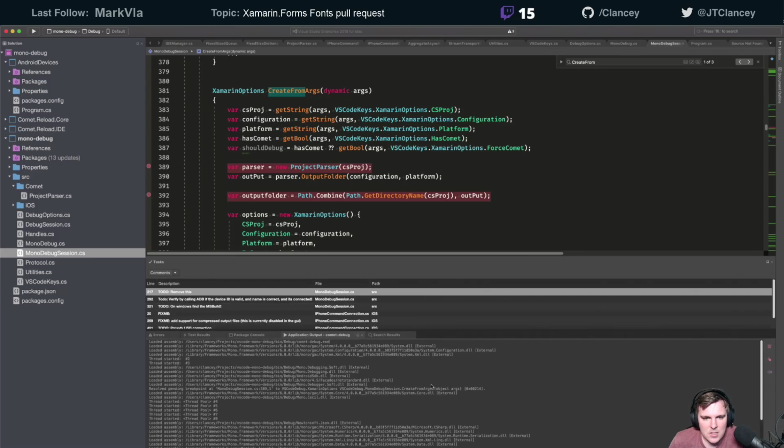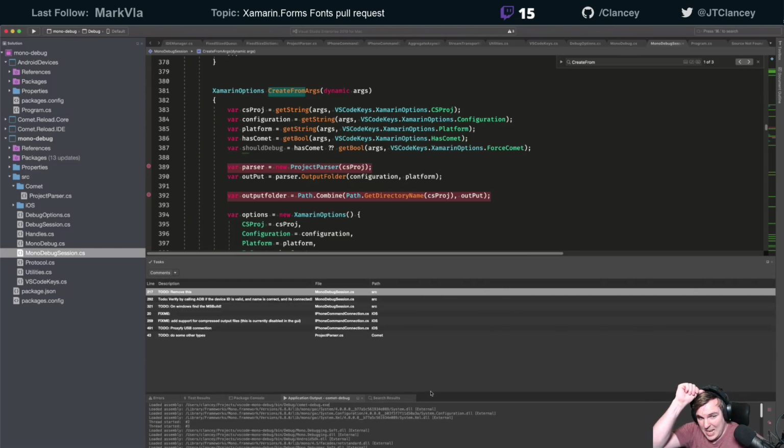I saw an awesome tweet the other day that we should stop using those to-dos and fix-me's, especially the fix-me's, and just say, forgive me, because most of the time we never go back and do it. We're just like, to-do, make this work in a better way. And we never do. It's kind of funny. Yeah, it's true, isn't it? I need to adopt that and just start doing these all as forgive me.